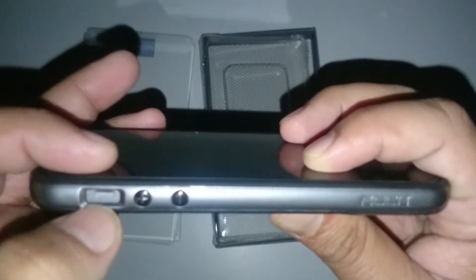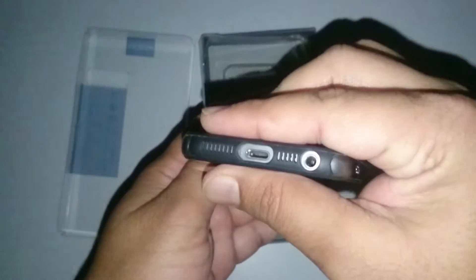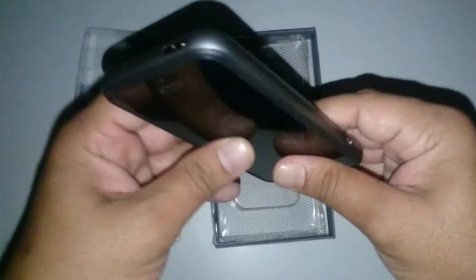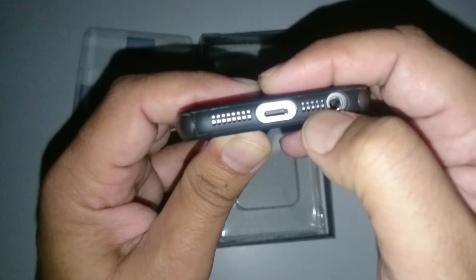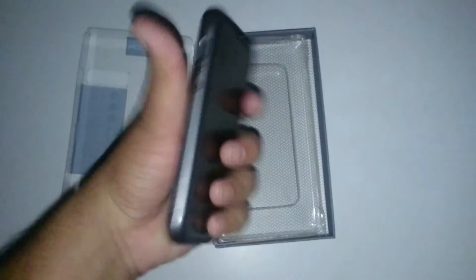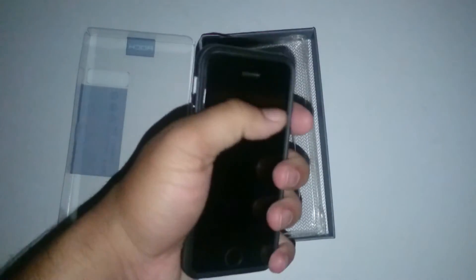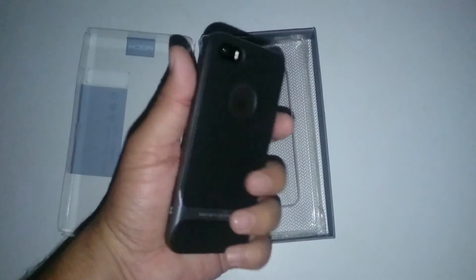The switches are covered and there's the power and vibration-to-ringer switch. The main thing I like about this case is it looks sleek and all the cutouts for the switches and ports are precise. At the bottom, the speaker grill, the other grill holes, and slots are precisely cut. The cutout for the lightning port and 3.5mm jack is also precise. When you hold the phone it doesn't look bulky like other cases — that's the best thing about this case.